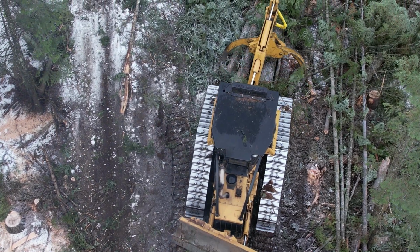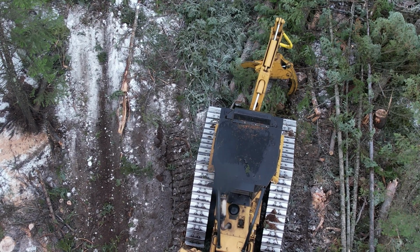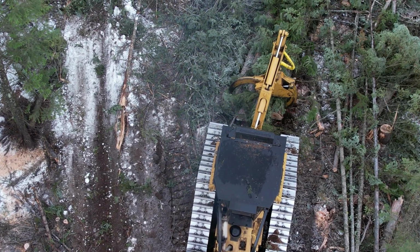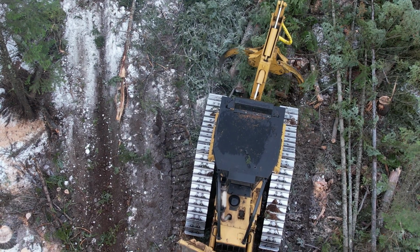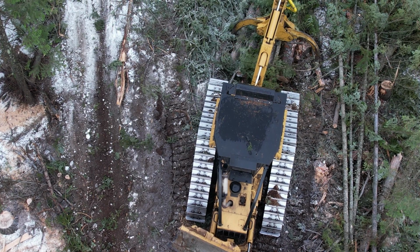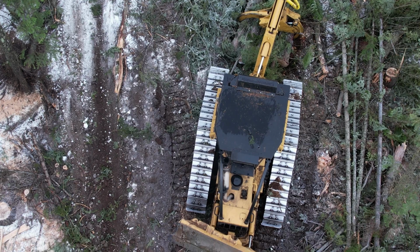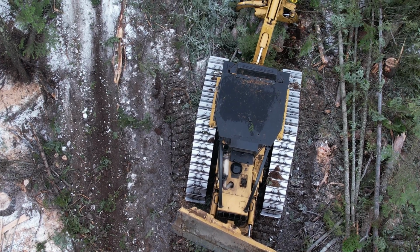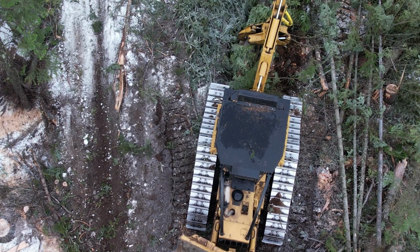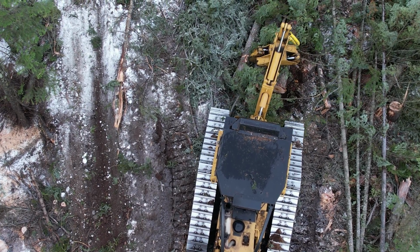As you watch here, he comes in for this turn. He's probably got more logs here, more tree lengths here than what he can handle. You can see as he kind of struggles to get them all, and he ends up taking, I think, 3 or 4 trees, and he has to leave a couple behind, which is fine. He'll come back on the next turn and get the rest of them and skid them to the landing.